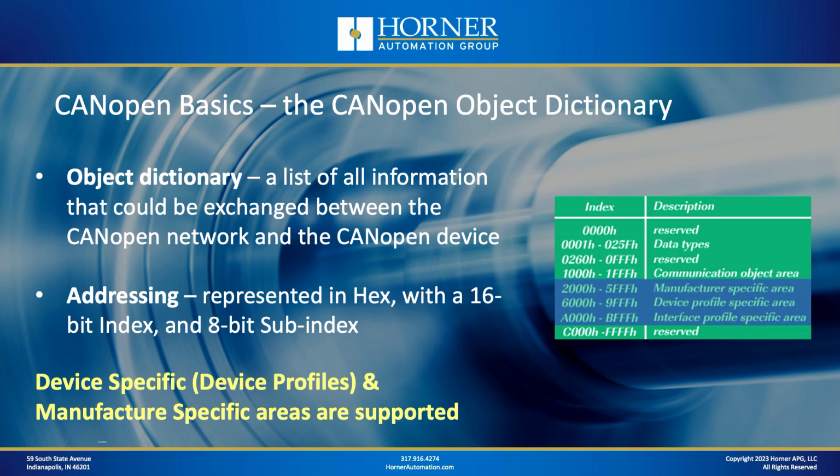One thing that's a little different with CANopen is that it uses hexadecimal addressing, and it not only has an index, which is the equivalent of the address, but it also has a sub-index. So it's organized just a little bit differently.